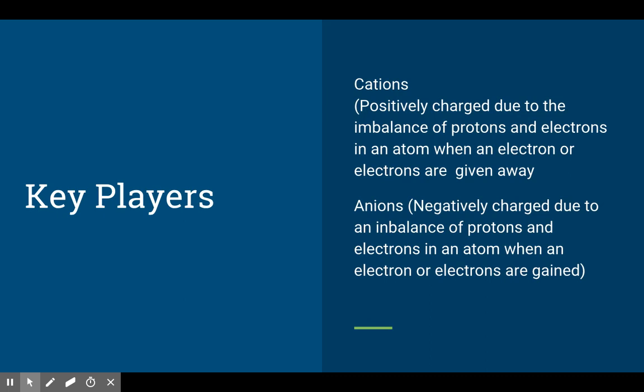Now, unlike cations, anions have a negative charge, and that is because if we count the protons, and we must remember that ions never lose their protons, the proton number will be different than the electron number. The electron number in this case would be greater than the proton number. Protons are positively charged, so the negative charges of the electrons exceed the positive charges of the protons. So overall, the ion itself comes up with a negative charge.